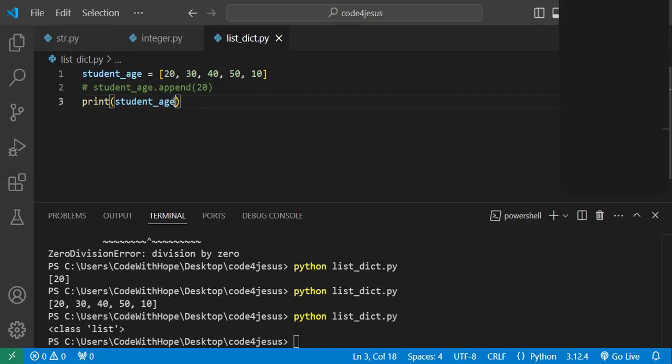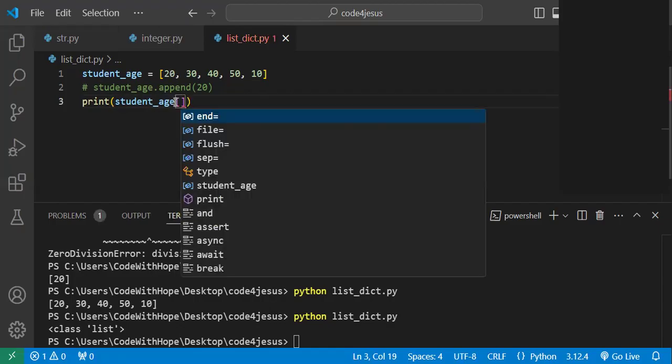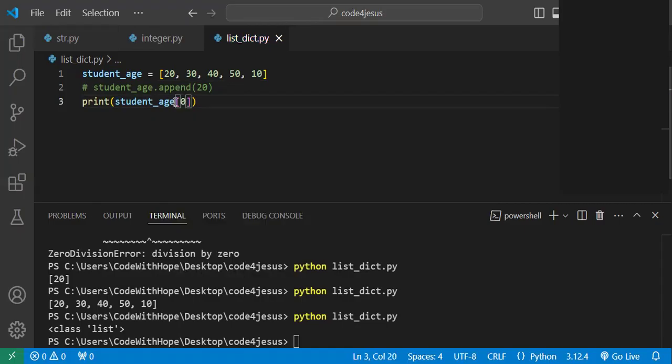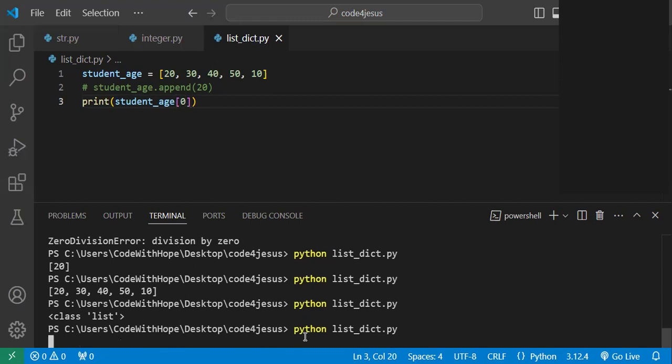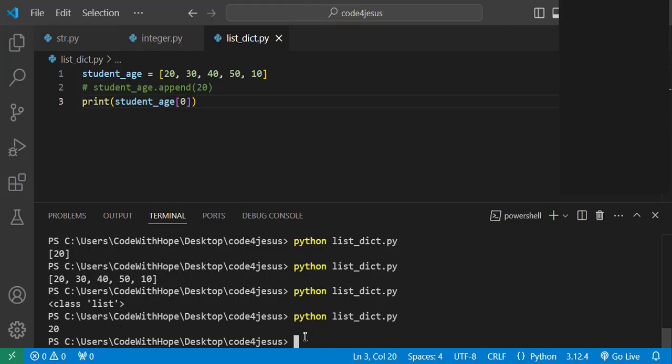So if I come here and put in my square bracket and put in 0, it means I'm telling Python that, okay, I know I have a list of student age, but I want you to return to me the item on index 0. So if I run this code again, what I'm expected to see should be just 20. It happens that I can even choose to get the last item here. Now, this is 0, 1, 2, 3, 4.